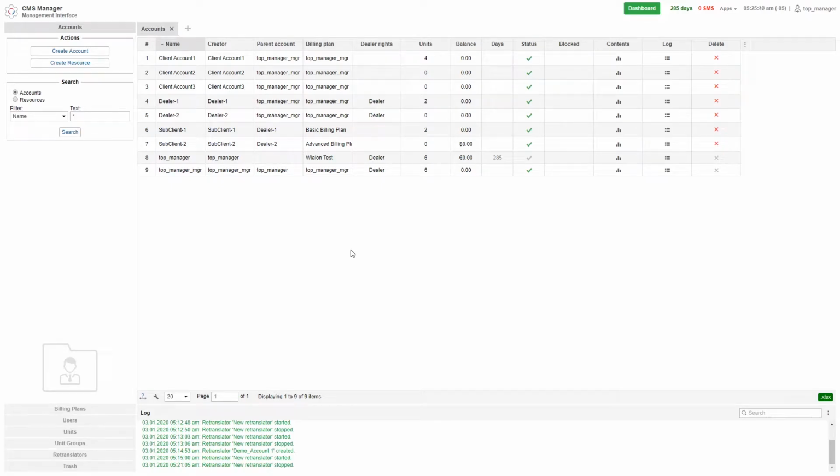Welcome to the General Introduction to CMS, or the Customer Management System Interface. This will be the first training of admin tutorials, and let me get started with a brief explanation of CMS. This interface is designed for creating and deleting accounts, users, units, distributing access rights, installing apps, and etc.